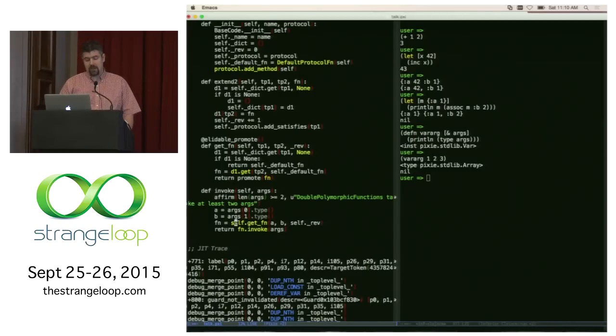So if we look at the body of this get function, we see that what we're basically doing is two lookups. We look up in one hash map to find another hash map, and in that second one, we look up the function we want to execute. Pretty simple, right? This is a simple way to implement a polymorphic function like this, even if it is a little bit naive, right? But if we start to realize that we are executing this invoke for every single integer add in our language, how could this possibly ever be fast? We're doing two dictionary lookups for every single mathematical operation, plus boxing and a bunch of other stuff.